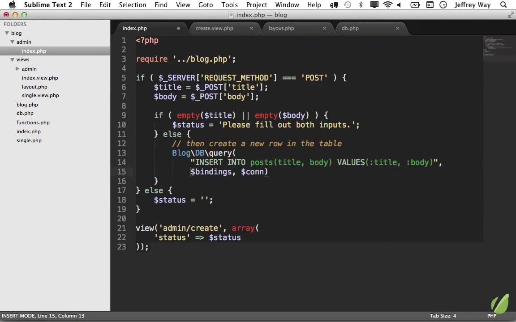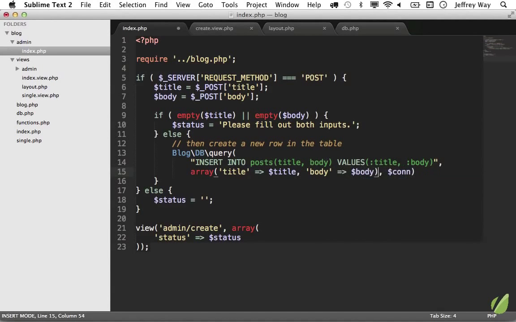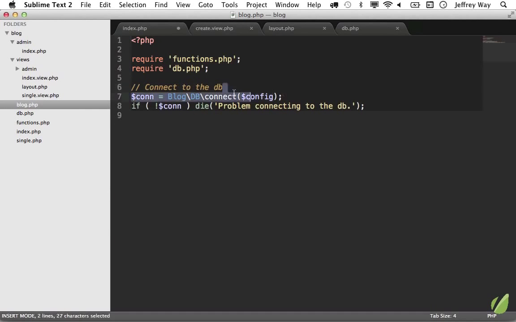Next, I need to specify the bindings. So we will say within an array, the title is title, and the body is body. There we go. And then the final thing is it wants the connection, and we will have the connection because we required blog.php, and that created the variable for us. So we don't have to do that again.